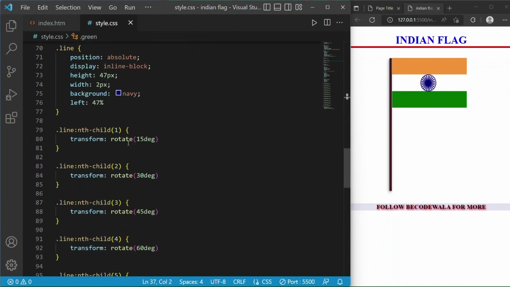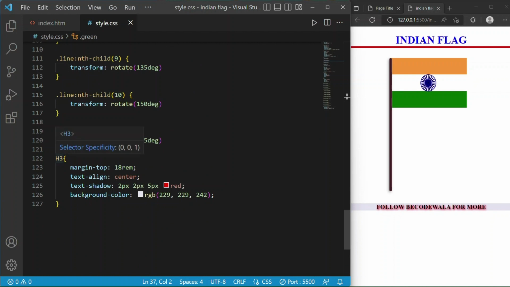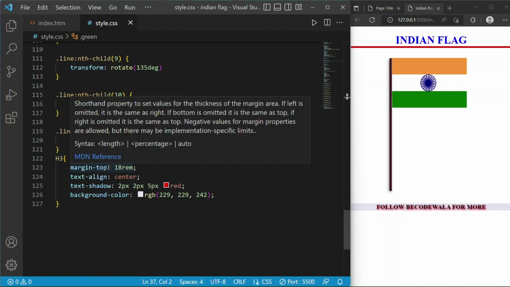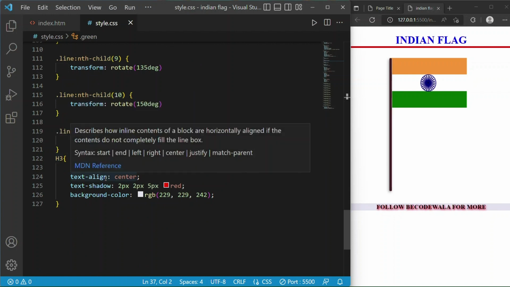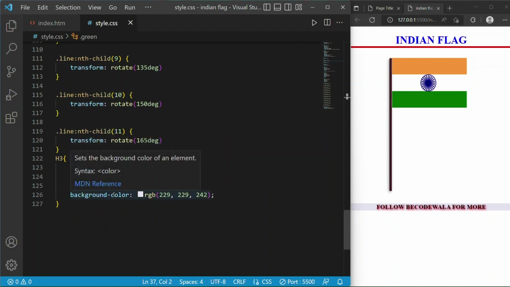At the bottom in the h3 tag I have taken margin, text align center, box shadow, and background color. So you can see a beautiful Indian flag made with HTML and CSS.